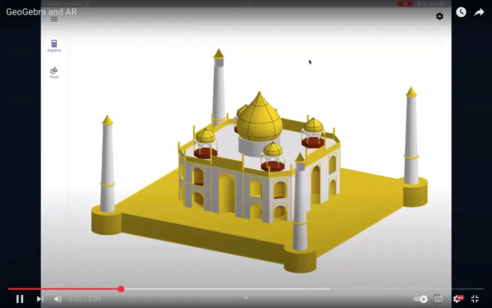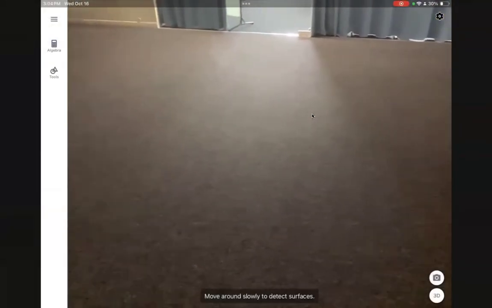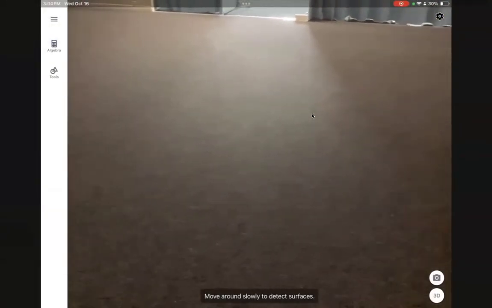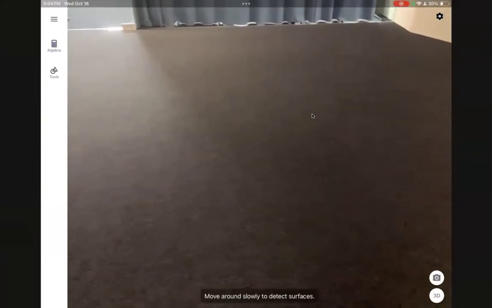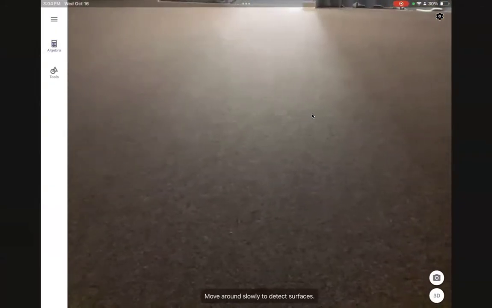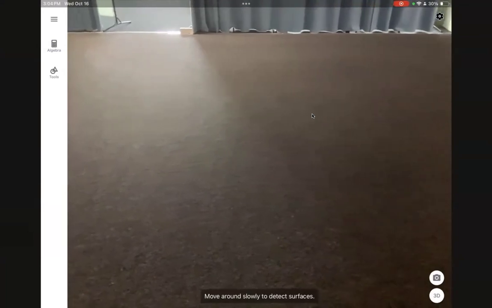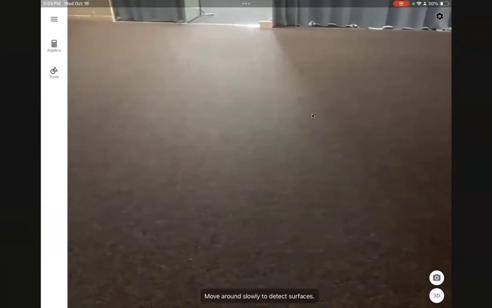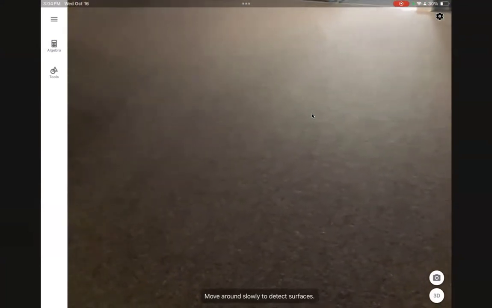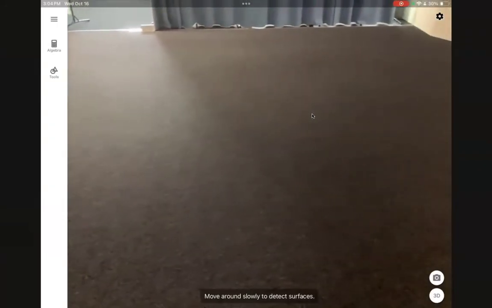in augmented reality. So this is our office here at JKU in Austria. You can just move around your phone or your tablet, and then it took a while now. It has to detect a flat surface.